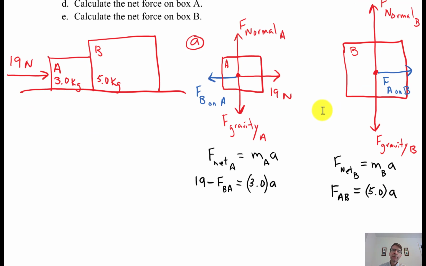Okay, so what I have done here is I'm applying Newton's second law to each box individually. There is a shortcut I'll show you in a few minutes. But for box A, F net on box A equals mass of box A times the acceleration. I could have said acceleration of box A, but I'm just going to use the letter a for acceleration in general here, because both boxes have the same acceleration, so I don't need to differentiate with a subscript. Although the masses are different, that's why I have mass of A and mass of B here. They have different net forces, but they both have the same acceleration. That's why I'm just using the letter a without subscripts in these two equations, and that's basically what will connect these two equations and help us solve this system algebraically.